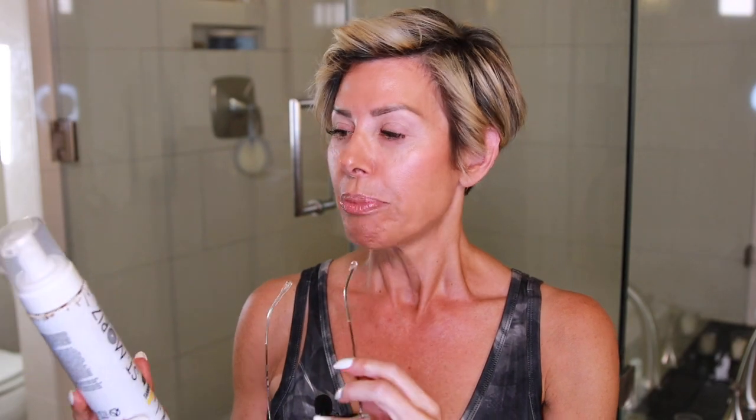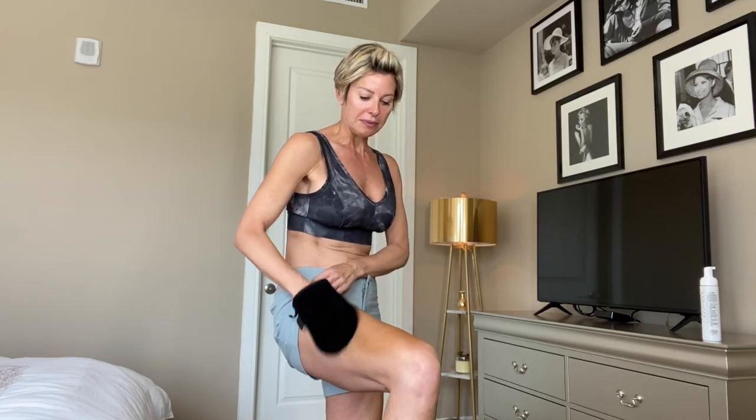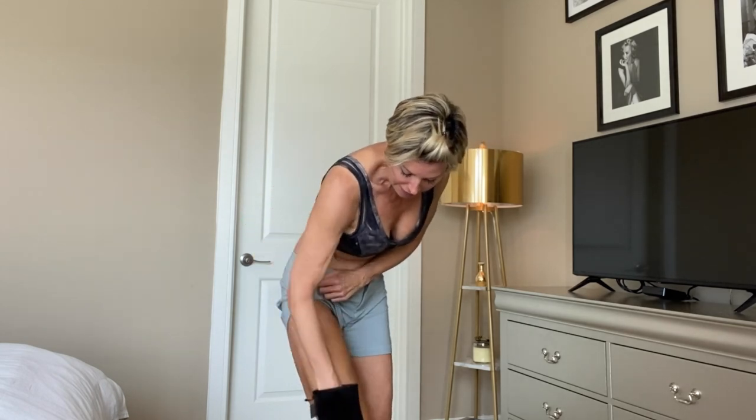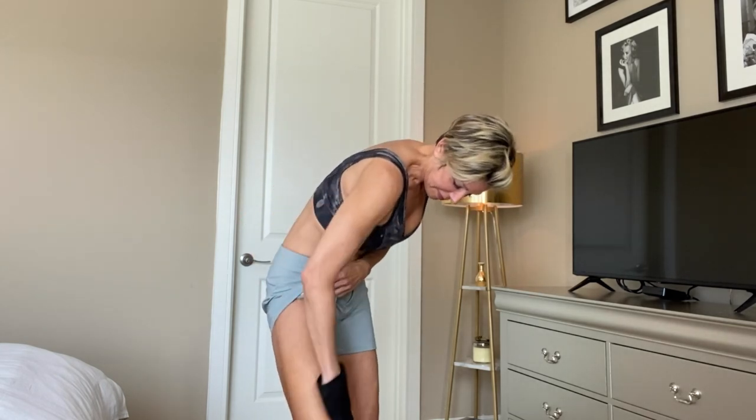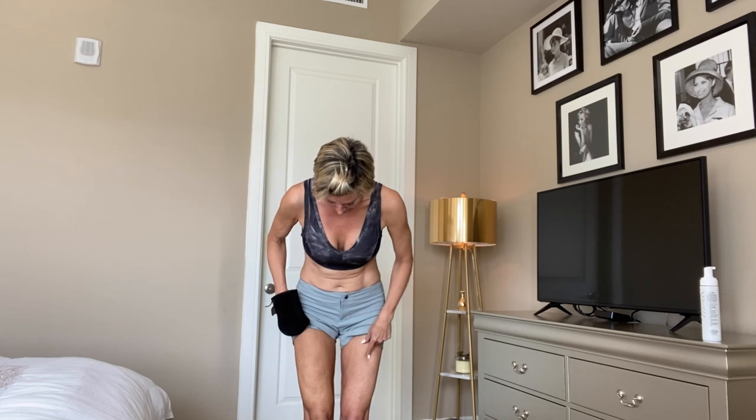With all of these products, always use a mitt — never apply with your hands. As you can clearly see, this mousse comes out dark, and the minute I apply it to my right leg, it is dark. It processes over four hours, has hyaluronic acid and vitamin B5, and you can get dressed right after. It comes in a variety of shades — I went with the darkest to show you just how dark you can get right away.